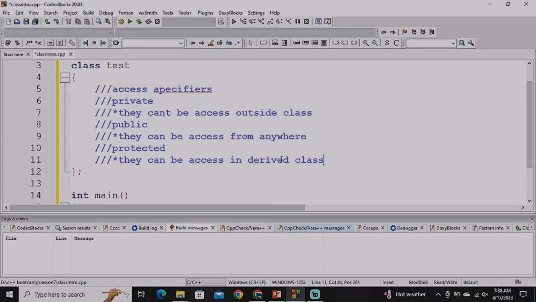We will learn in much detail in our topic on inheritance, but for now, just keep in mind that protected members can be accessed outside the class, but only in the derived class of that very class. The only thing that is always accessible everywhere is publicly declared members.